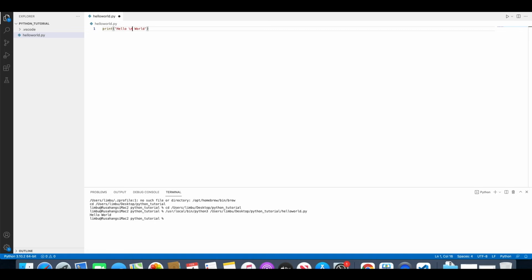What it does is it basically tells Python, hey, this n right here is no longer the character n, because of this backslash, treat this as a new line. So it is going to print hello, then a new line, and then world.